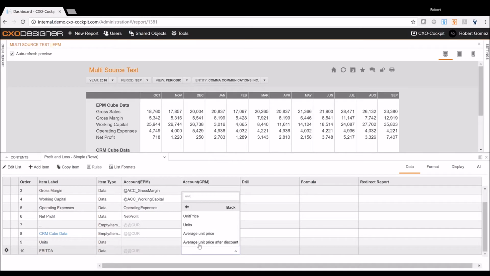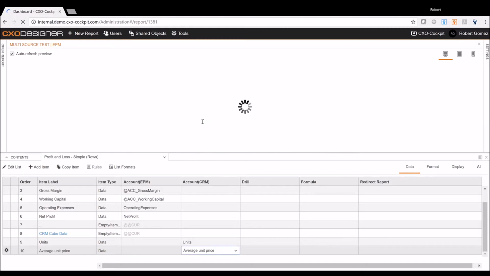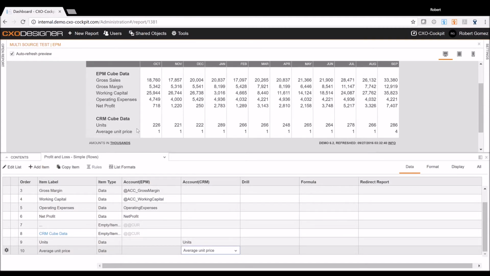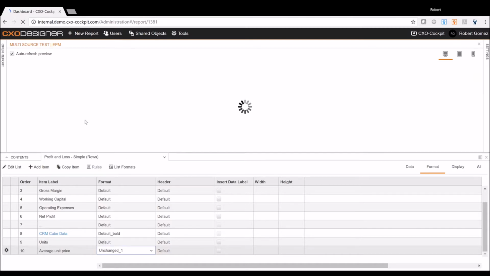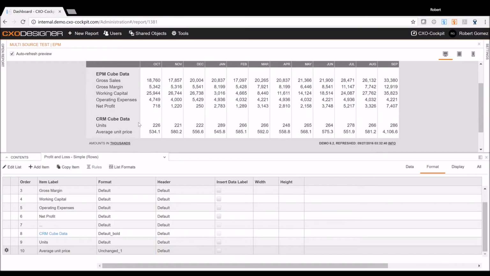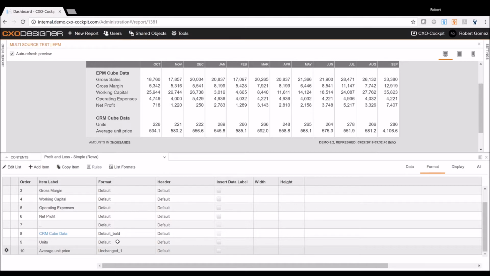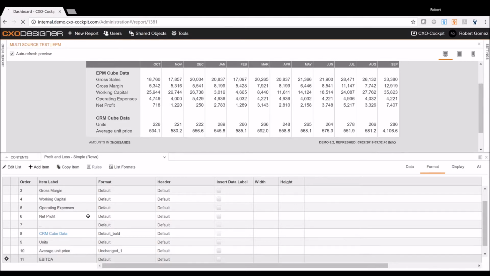Now you see, let's add, for example, the average unit price. And as you see, it shows as a 1, and that is because the unit price can be displayed in thousands. So we can go ahead and change the format if we would like. For this case, we'll do the unchanged, which will display the value that is seen in the cube. So it's 534, for example, for October. And then add a couple more items.